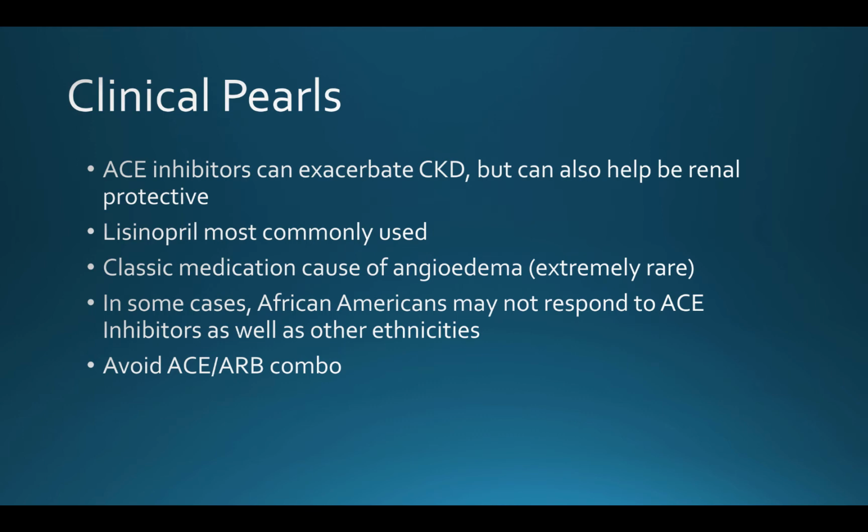ARBs, angiotensin receptor blockers, block where angiotensin II binds. So we really don't want to use these together. They work on the same pathway. We're putting our patients at risk of significant hyperkalemia, angioedema, kidney impairment by using these together. It doesn't make any sense mechanistically. So if you ever see a question where a patient's on both, definitely one should be gotten rid of.